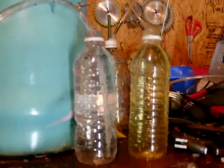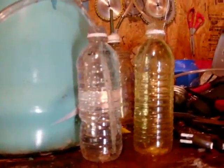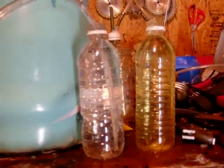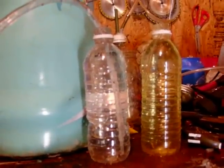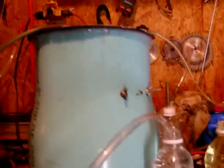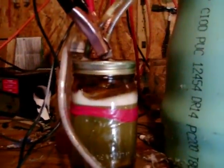Okay folks, this is a little project I've been working on. I'm trying to separate the oxygen and the hydrogen. As you can see, I've got two bubblers here, and both stem around from the top of that, around down into this right here with a little bubbler to the side of it.